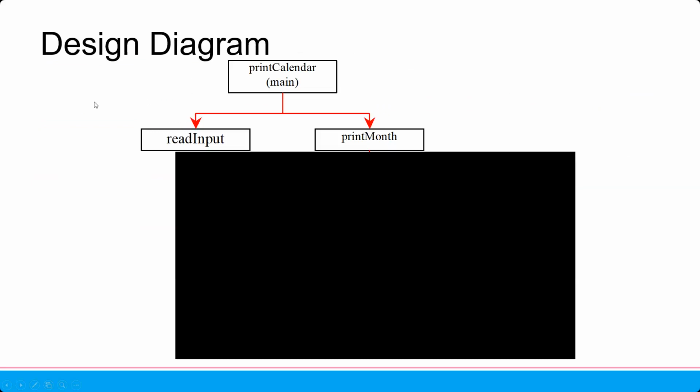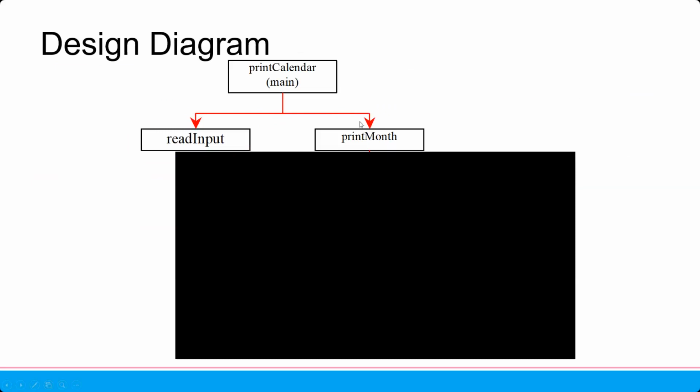I want to print a calendar, but if I want to print a calendar, it means I need to know some input. What is the input? And then if I know the input, then I can consider printing something.